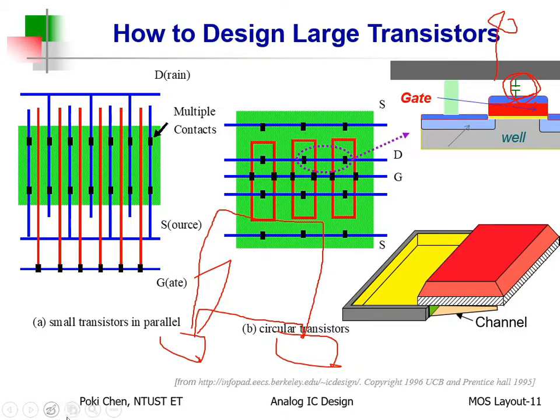Yes, in this way you can reduce your parasitic capacitance, but you will increase the parasitic resistance very, very much. According to the time constant, it actually equals R times C, right? You reduce this, but increase that very much. It doesn't deserve it. That is a silly idea. Okay, that is a silly idea.